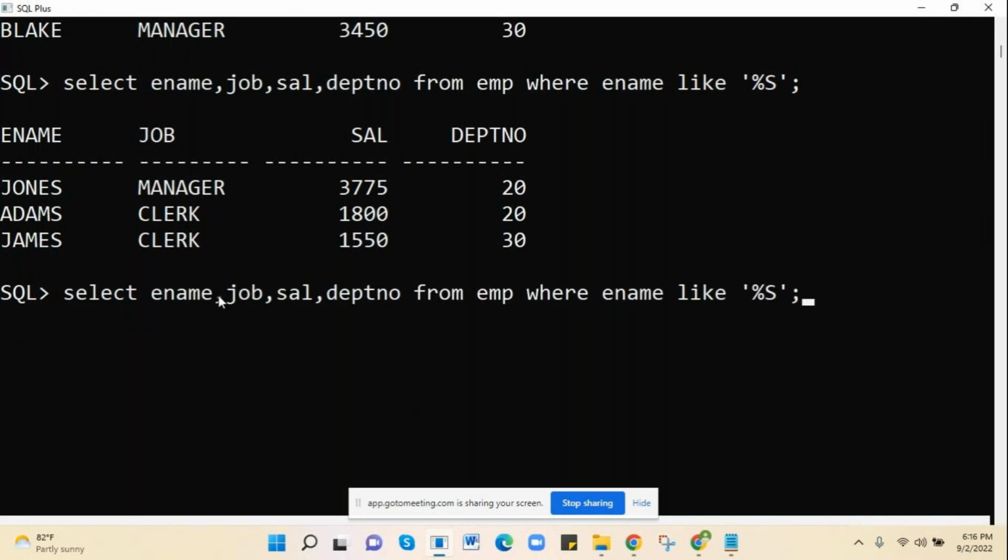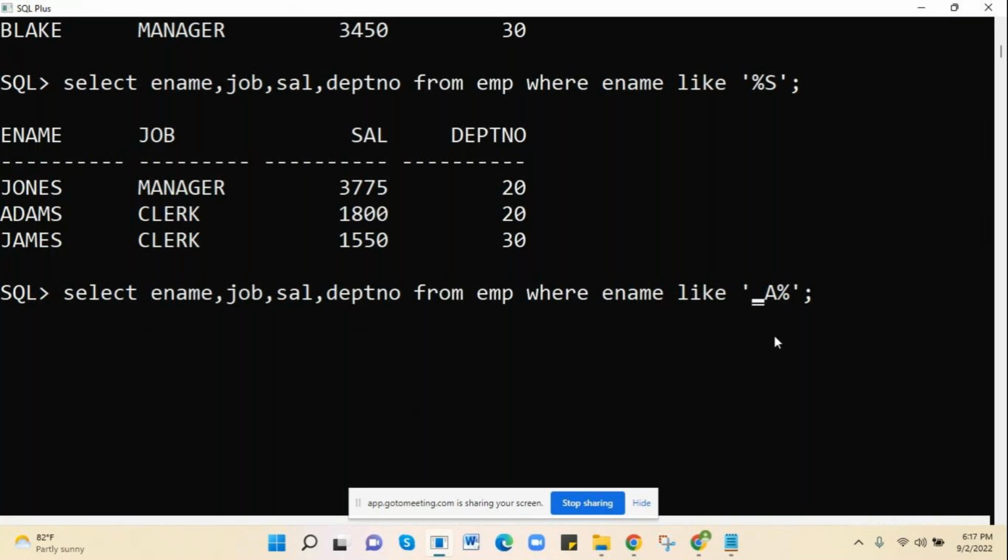Next, I want the second letter to be capital A. The first letter can be anything, and that is nothing but underscore. The first letter may be A, B, C, D up to Z, anything.